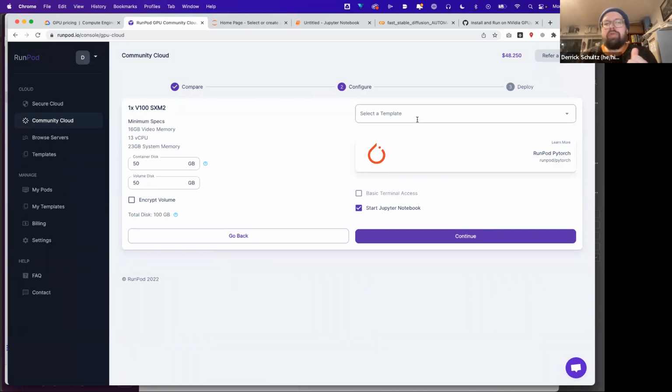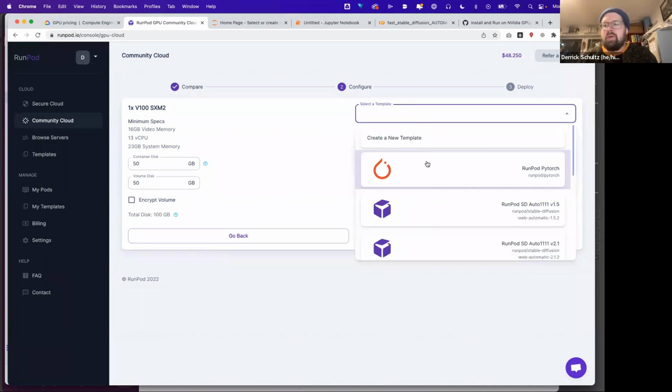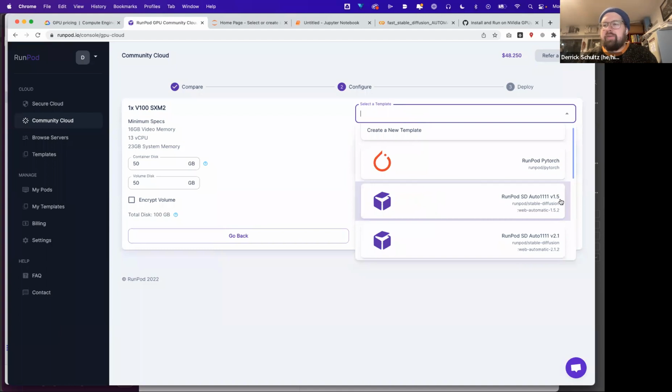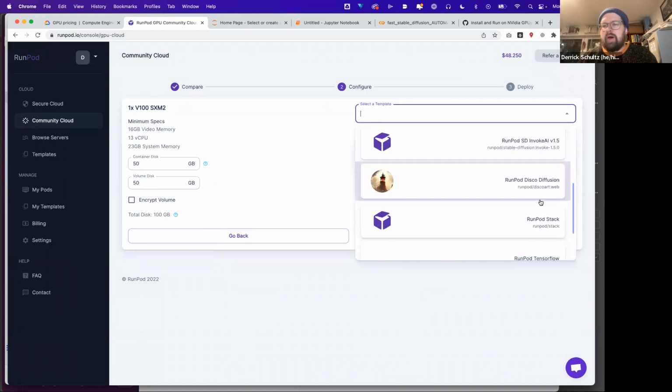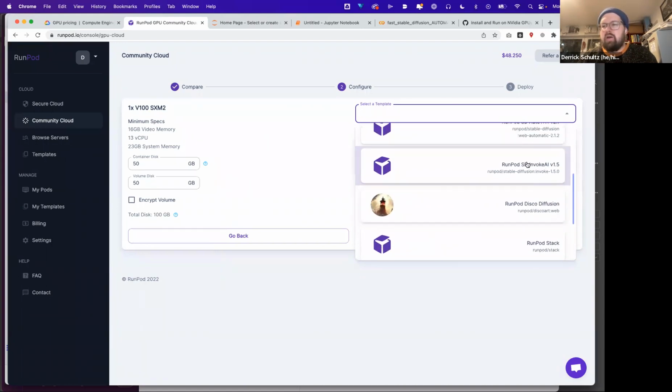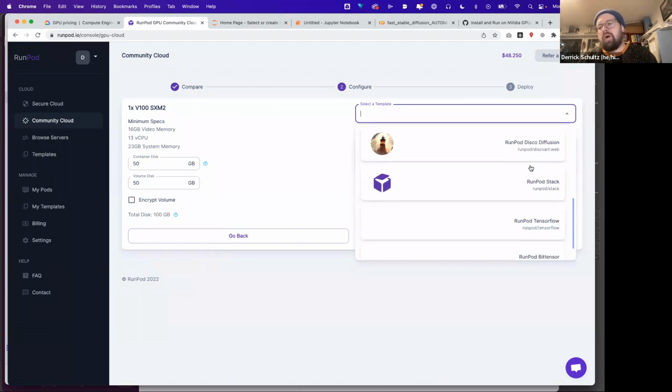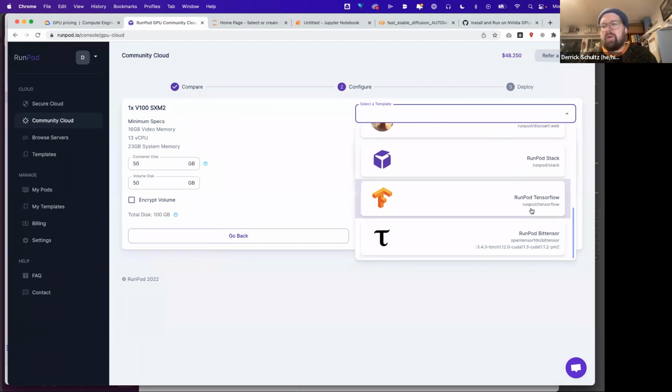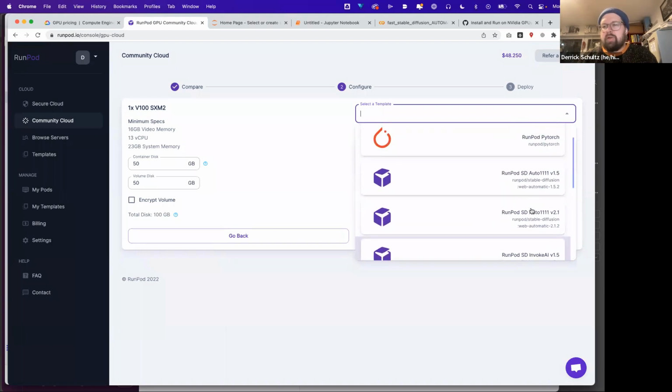Let's go ahead and do that. The cool thing, and the reason everyone likes RunPod for Stable Diffusion, is if you click select a template, you'll see here that there is Auto 1111 v1.5, Auto 1111 v2, 2.1, and there are some other ones as well. So you could run Disco Diffusion on here. You could run Invoke AI, which is sort of a new one that people are having fun playing with, and a bunch of other stuff. Most people like this because, unlike Vast, we would need to go in and figure out all the installs you need to do. In this case, you could just set one of these up and just run it. So today we're going to use 2.1.